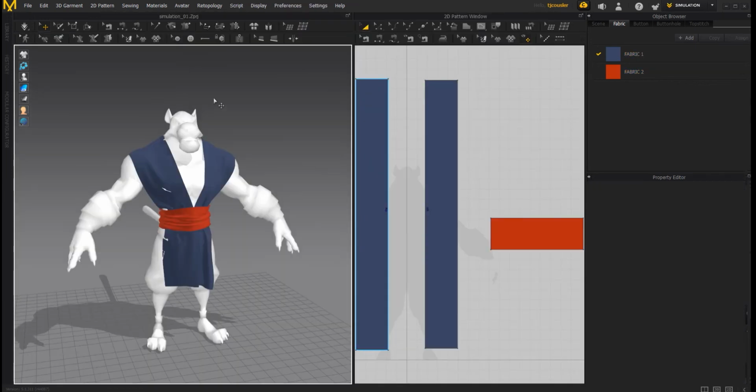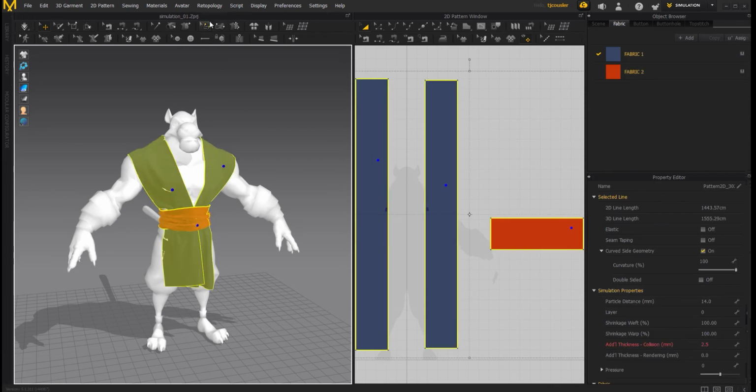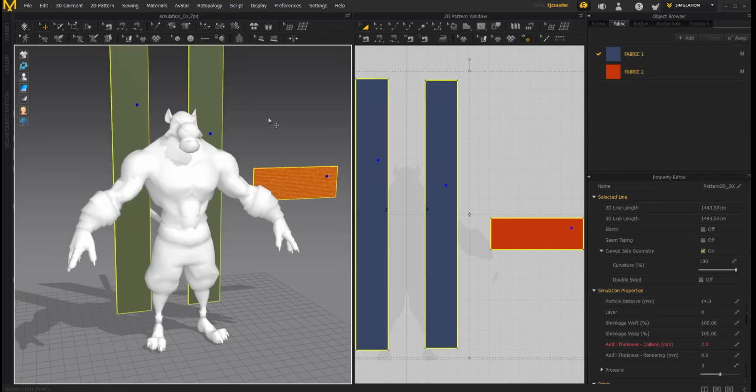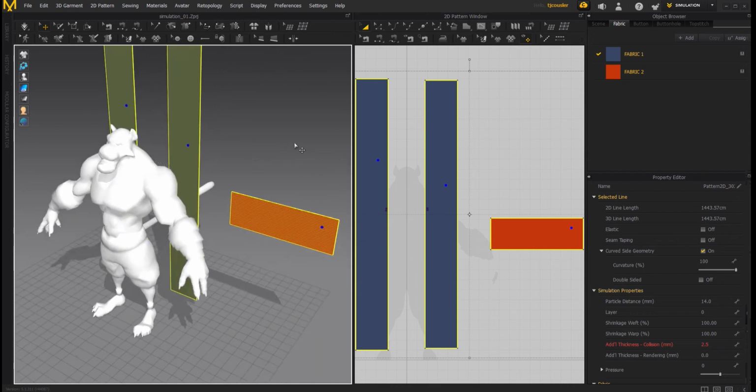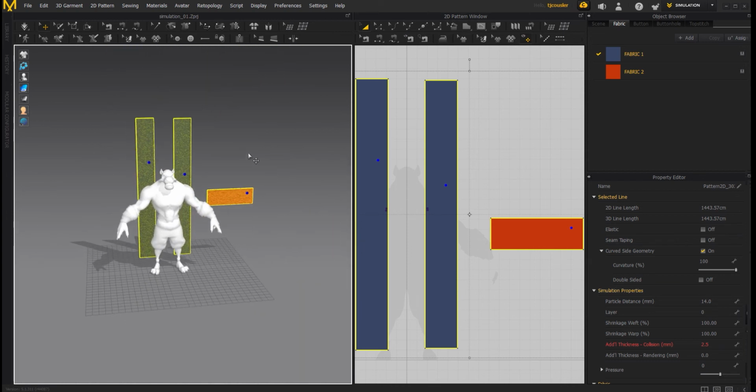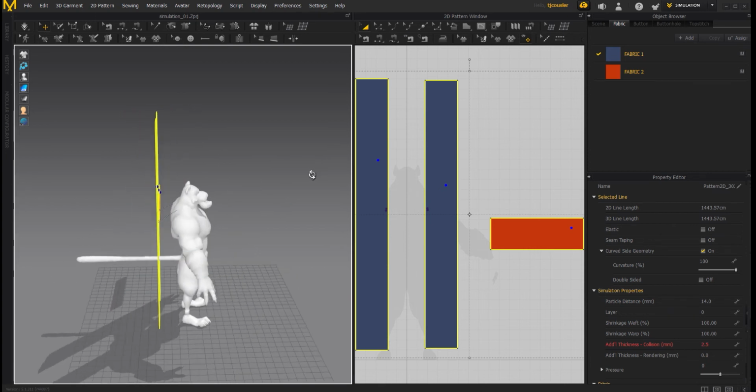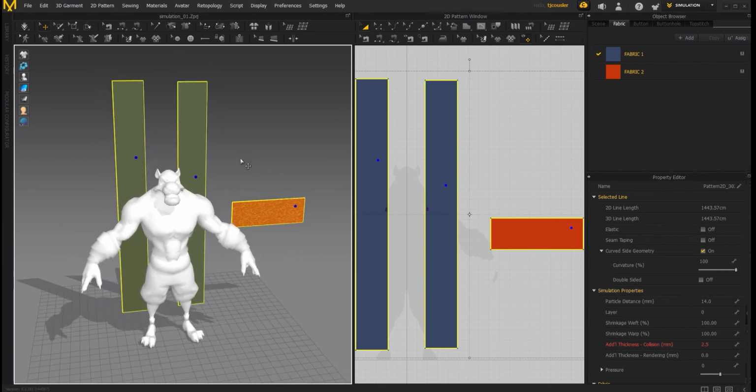Once you've exported your simulation, you're going to hop back into the simulation tab right here, which is this window, and we're going to reset the garment arrangement. So we're going to press this button right here, and it's going to reset the garment arrangement. This is important because we need to basically create UVs for our clothing, and in order to do that, we need to have them flattened out like so. So once it's like this, you can go to File, Export. You can do Selected.